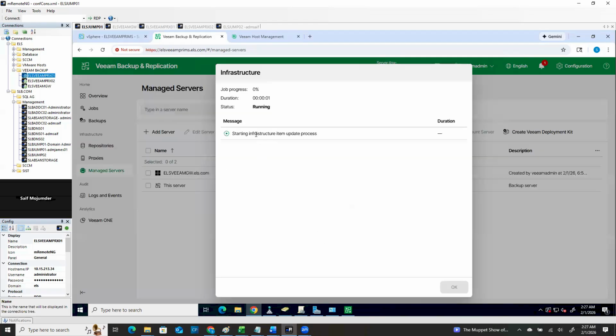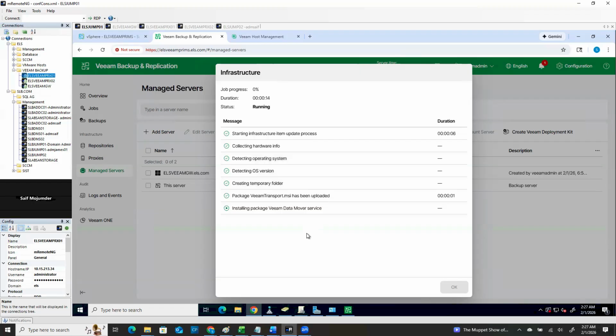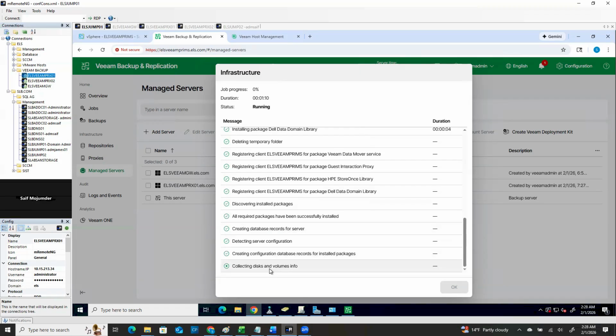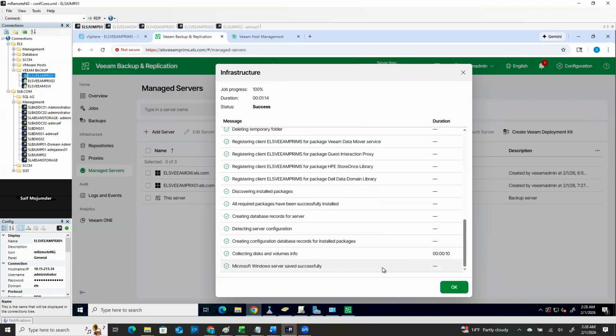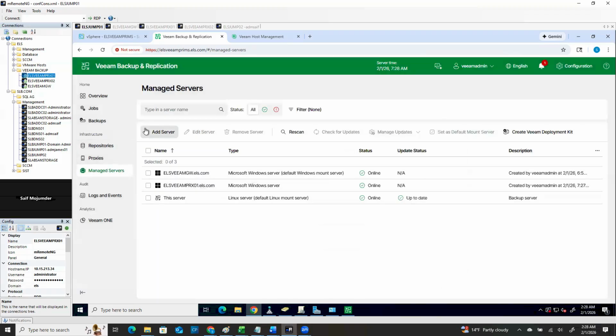Finish, and now it's starting the infrastructure item update process. Okay, sounds good. Installing package Veeam data mover service. Okay, so proxy one is almost added. All right, it's successful.